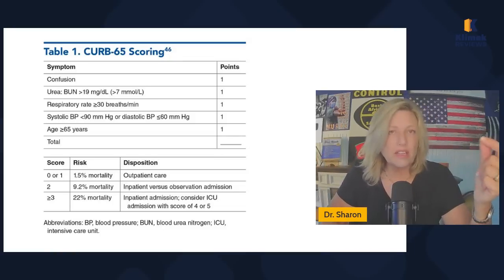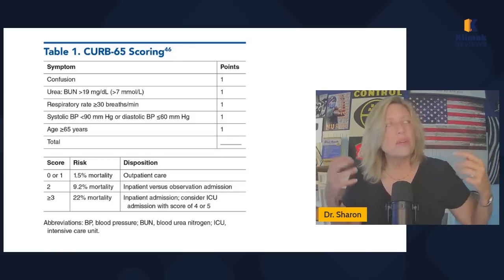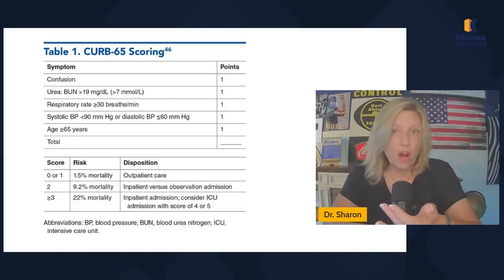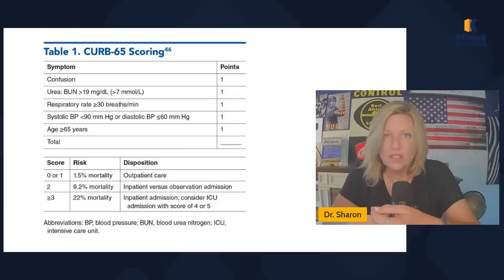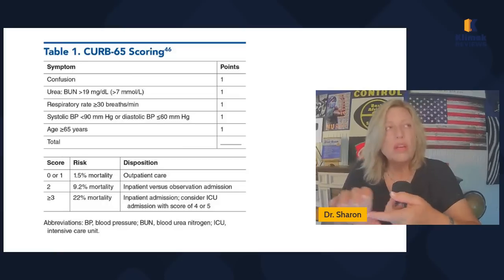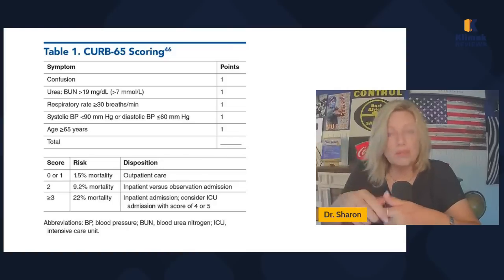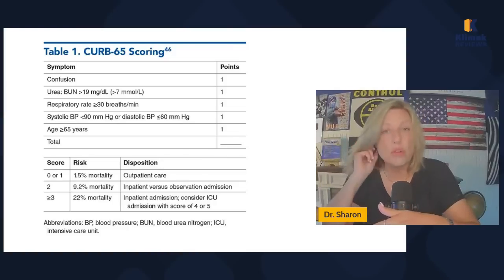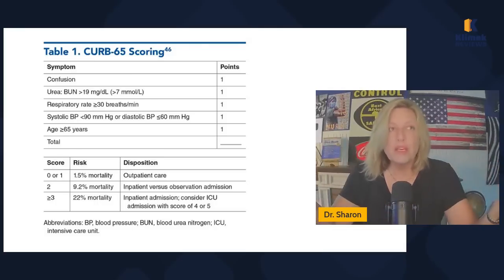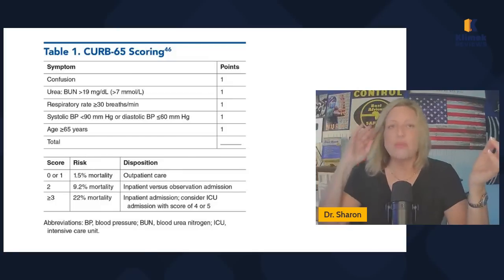So I want you to think about this. Someone has an infection of the lungs, right? So you're going to expect them to be coughing. They may feel a little short of breath. They may have some dyspnea. You would not necessarily expect their oxygen saturation to fall. You would not necessarily expect their vital signs to be unstable. So their temp might go up and their respiratory rate might go up a little bit, but you don't expect their respiratory rate to be in the 30s. You don't expect their pH to start to change, right? Their ABGs to become abnormal.